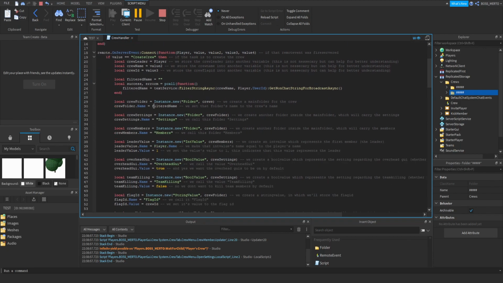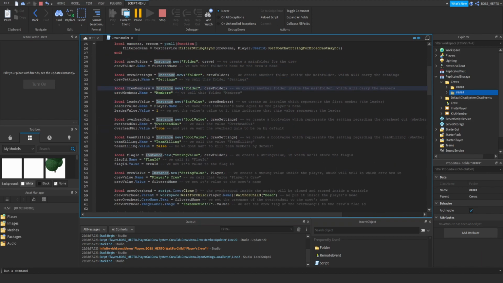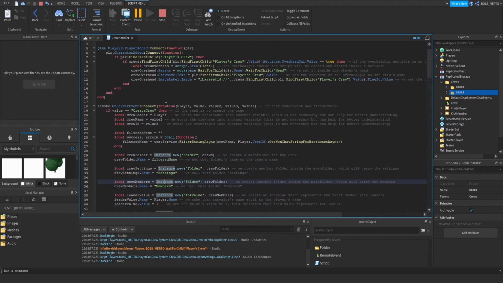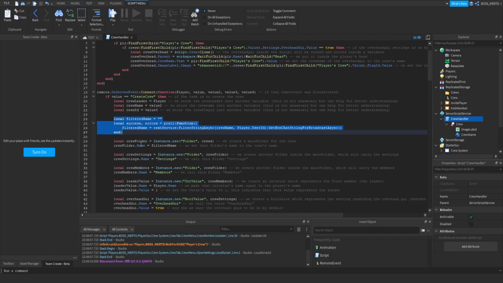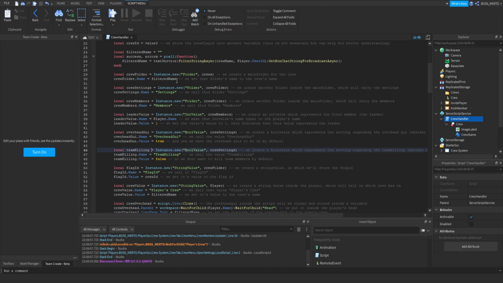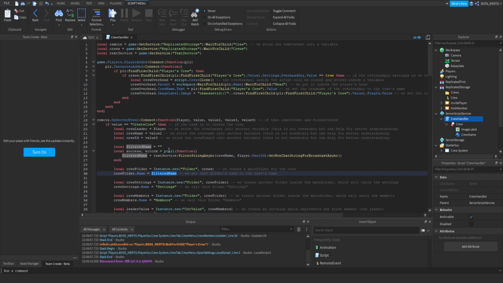And instead of applying the filtered name, no, instead of saving the filtered name, we should always filter when trying to display something. Okay, so let's copy this code right here. And instead of having filtered name right here, let's have crew name.